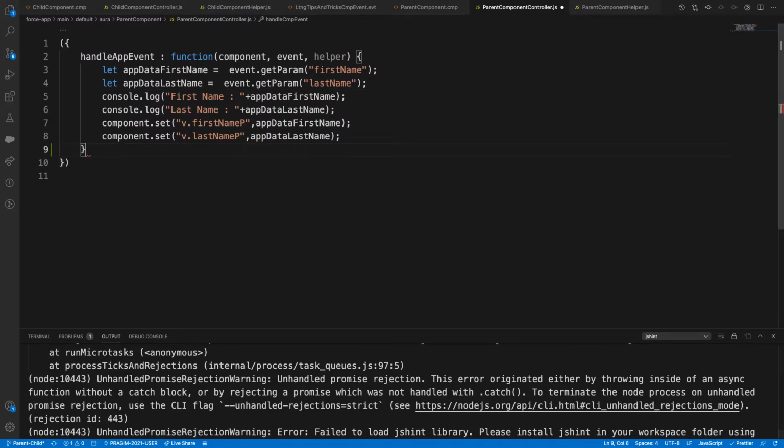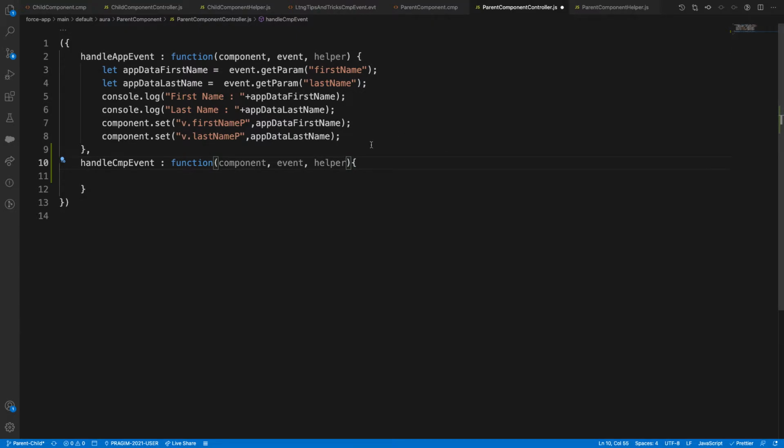Whenever you write a new method, you should follow with a comma. Function, component event helper. So how to handle your events then?